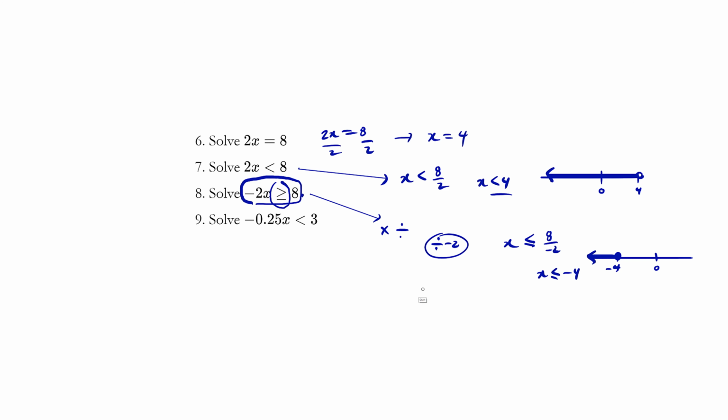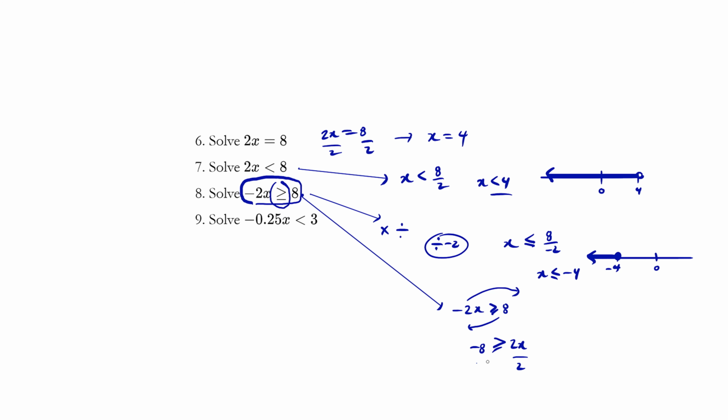If you don't want to multiply or divide by a negative number, you can simply throw terms around. So I'm going to recopy the question here. You're allowed to throw terms, then you don't have to worry about any flipping. So you leave the inequality alone. The negative 2x thrown to the right becomes a 2x, and the positive 8 thrown to the left becomes a negative 8.